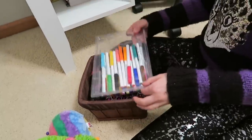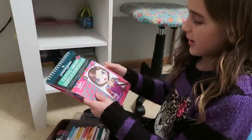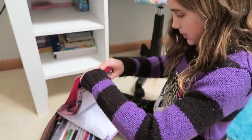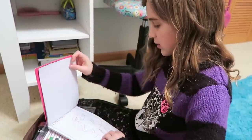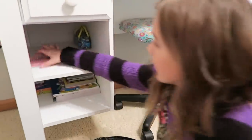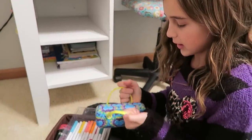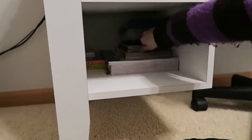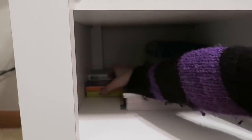On top I just have this: my markers that I use to draw all my Dumb Ways to Die characters. And then this book — it's like things that you draw tattoos all over, but I just sit here and trace them all, and when I mess up I scrape them off. And just the brush. And then a case with nothing in it. I have dry erase markers, a few books, puzzle books, card games, and a deck of cards.